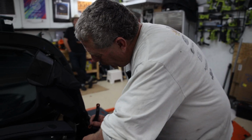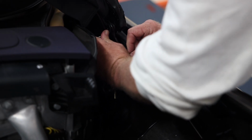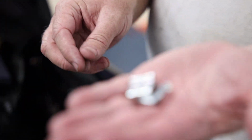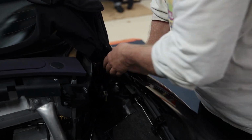Now you may have to move this ram up and down a little bit to get these pins aligned so they go on here, and you can't put this on backwards because the pins are two different sizes. And then you have these two clips that go on here to lock it in, and they slide on just like that. These are pretty easy to get off. There, so that part is done.